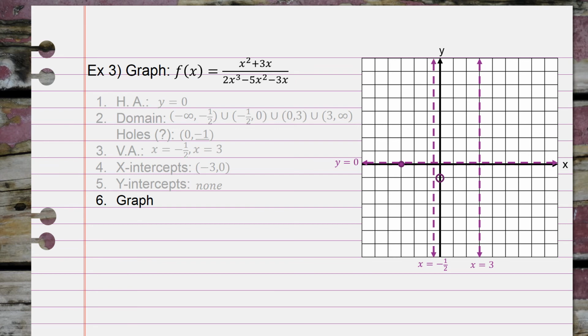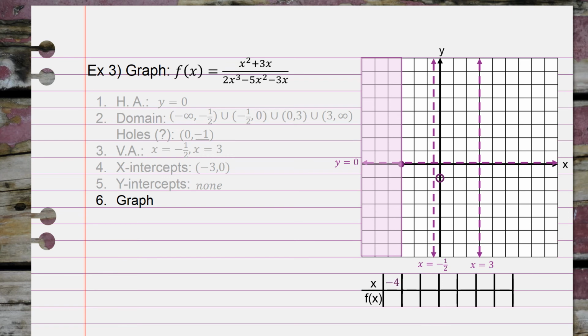So next, we have all the markings of the graph, but now we need to start looking at particular values. So we are going to create a t-chart. First, because we have so many different things going on, we want to look at different regions. The first region we are going to look at is the region to the left of our x-intercept. And so to the left of it, I want to choose one value that lives in that shaded region. And I'm going to choose -4. And from here, what we're going to do is choose values in between each characteristic so we get an accurate representation. Let's look at the next region.